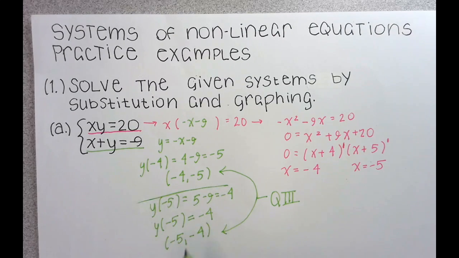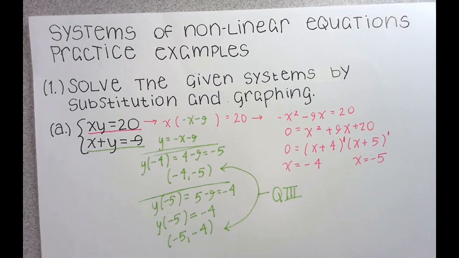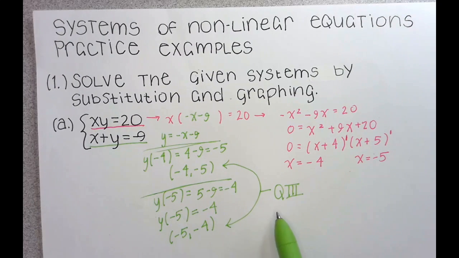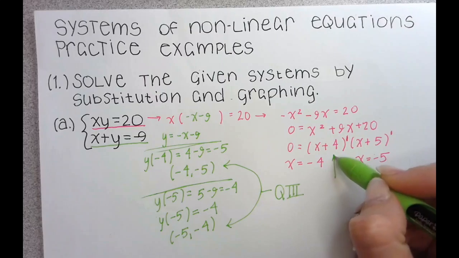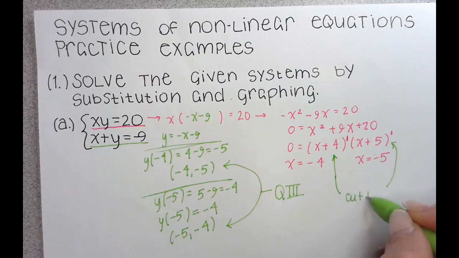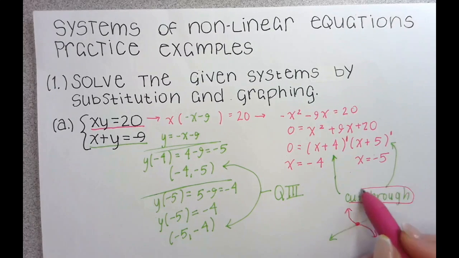So this right here, a little bit separate work, I'm just going to draw some lines over here. If you just leave these random equations like x equals -4, x equals -5, and y equals this, y equals that, you didn't really solve the system. The whole point of solving a system is finding the points where they intersect each other, and our bonus is that these two graphs are going to cut through one another, really intersect. So if one equation looked like this and the other like that, that's what a cut through will look like.